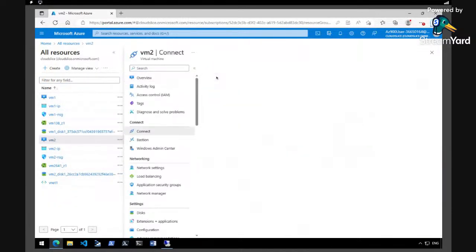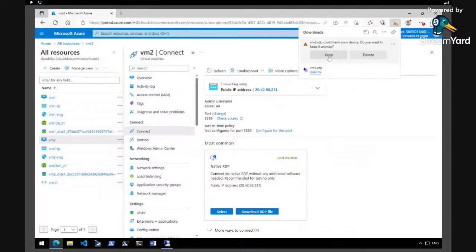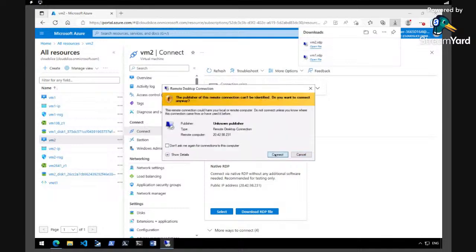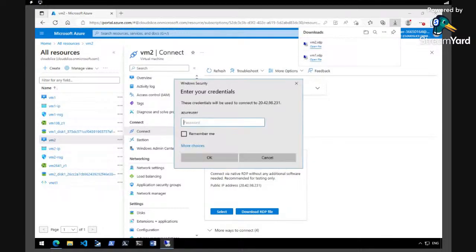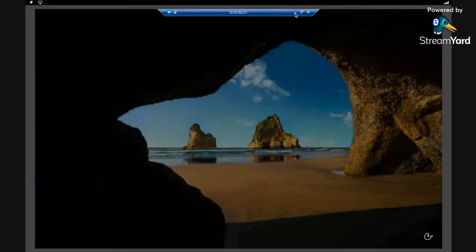We're going to select connect. We're going to download the RDP file. There's VM2. Let's open it. Select connect. Input the password. Press yes. Now we have this one opening up.